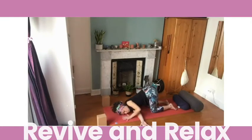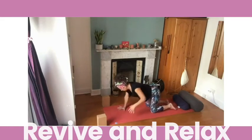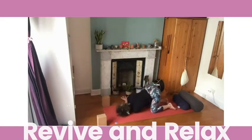Inhale, bring the hand just next to your head and come into a tabletop here. And exhale. Inhale, the left arm toward the sky. Exhale, thread the needle between the right hand and the right knee. And walk the right hand toward the front here. The same, the head and the shoulder onto the floor.